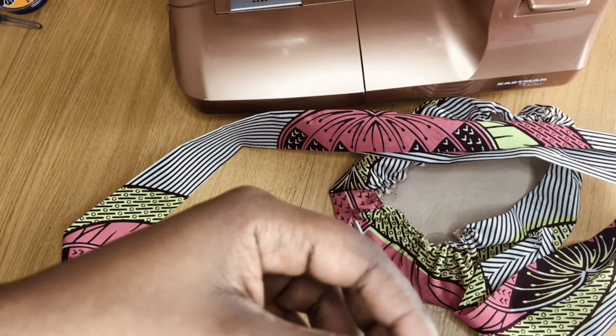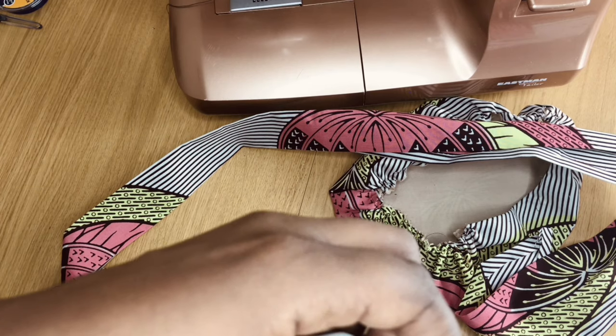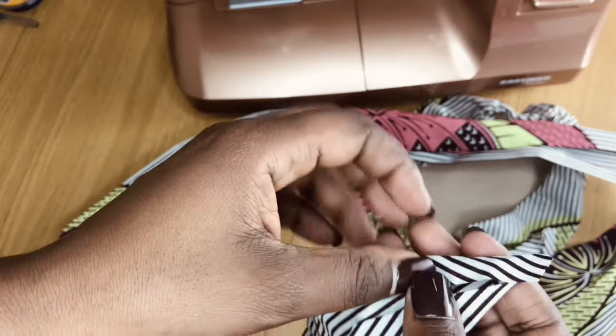So I had some baby issue at the end. I didn't really know how to make it look nice and neat. And of course, it's off camera.